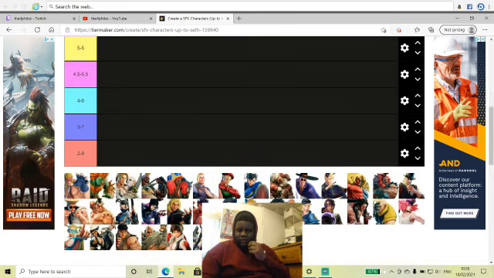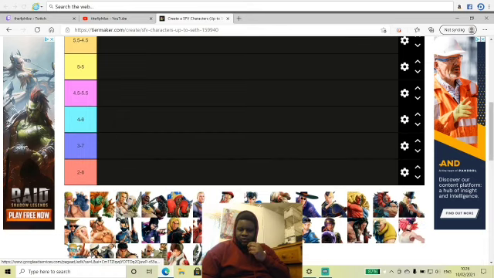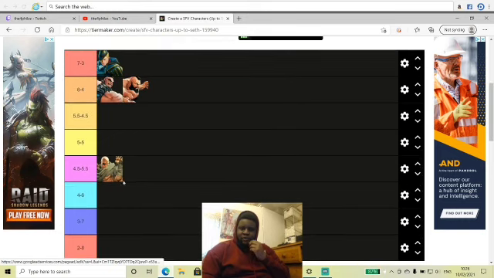Can definitely play it well. Nah, I'd say it's a 6-4. Falke has too many advantages in this matchup, especially with V-Skill 2. We're going to put Sagat as a 6-4.